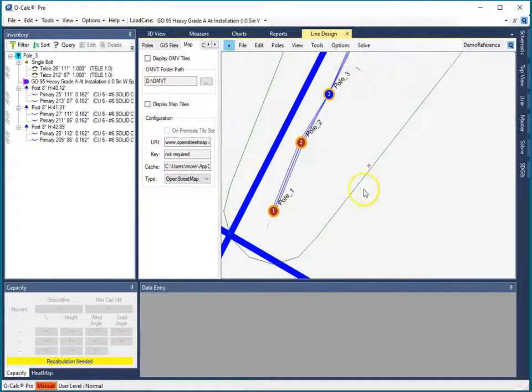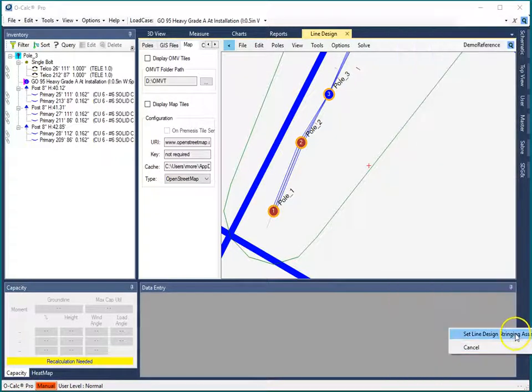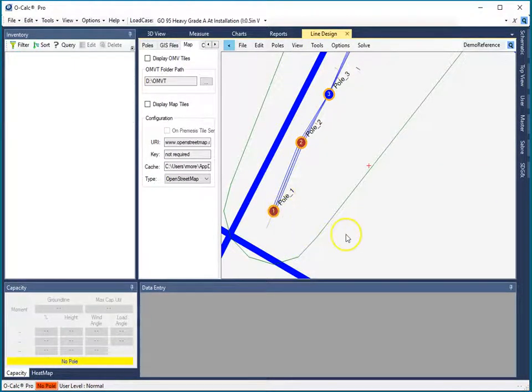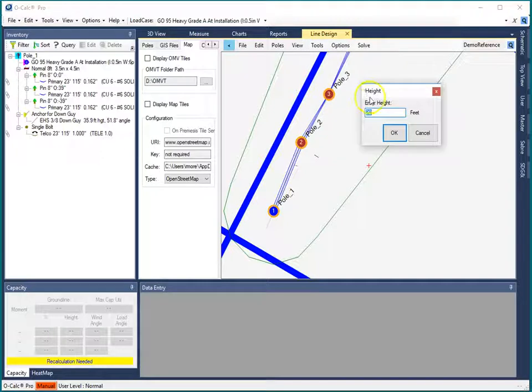But let's say that instead of shape files, what I actually had was cadastral files that showed property lines. One of the things I could do is, again, go into my catalog and pick an assembly or a series of assemblies to act as my stringing assembly. But I can now use them. So we'll select this as our pole, and I'll go to my add drops tool, and what this does is put it in add drops mode, and I'll put 22 foot high.